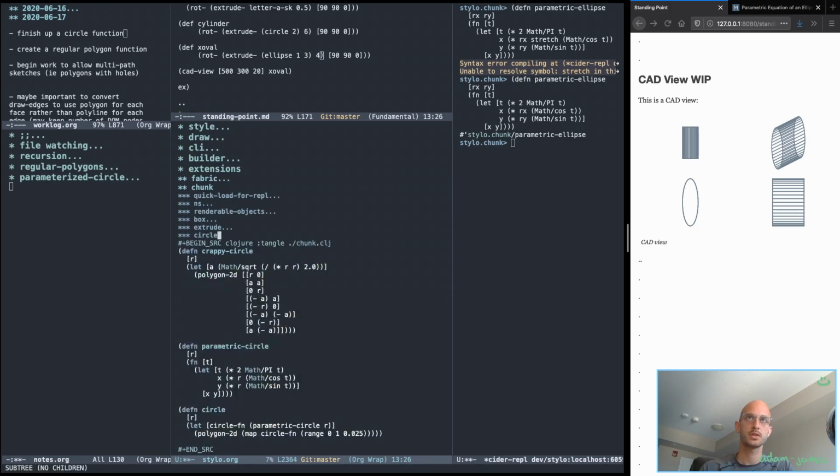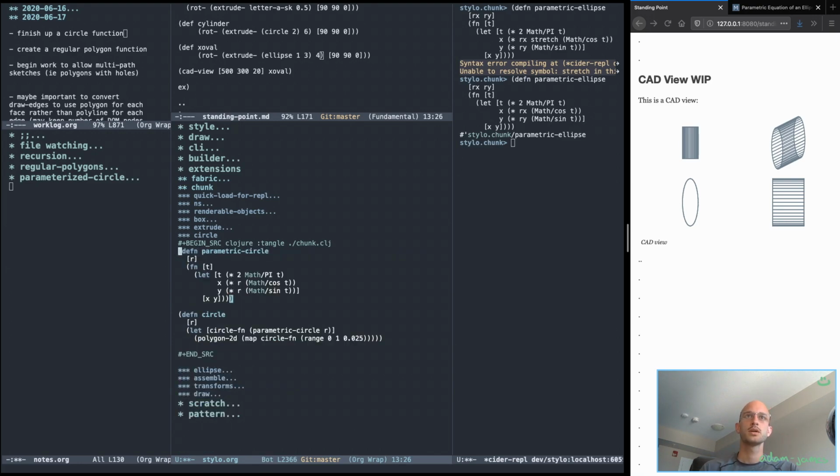So I actually got kind of a function almost for free. Circle, ellipse. So crappy circle I can actually get rid of now because I just don't need it.